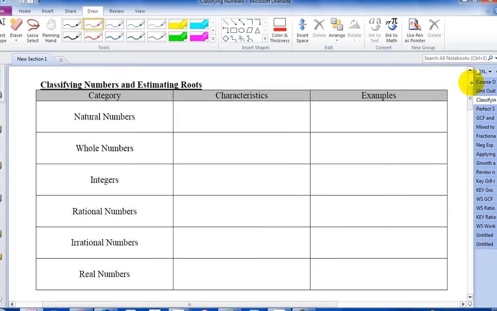Okay, so characteristics, natural numbers. What we're talking about with natural numbers is numbers that are natural to caveman, because caveman wasn't very smart. So he started counting, right? He said 1 rock, he said 2 rock, he said 3 rock. So the natural numbers are basically our counting numbers. And it started at 1, and then 2, and then 3. He couldn't split anything up.